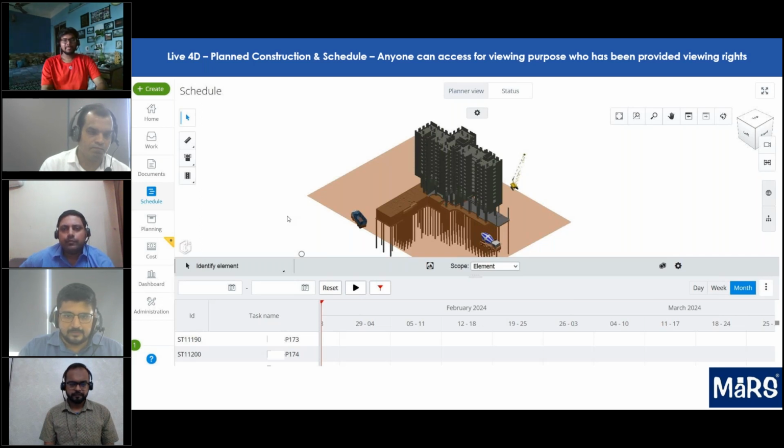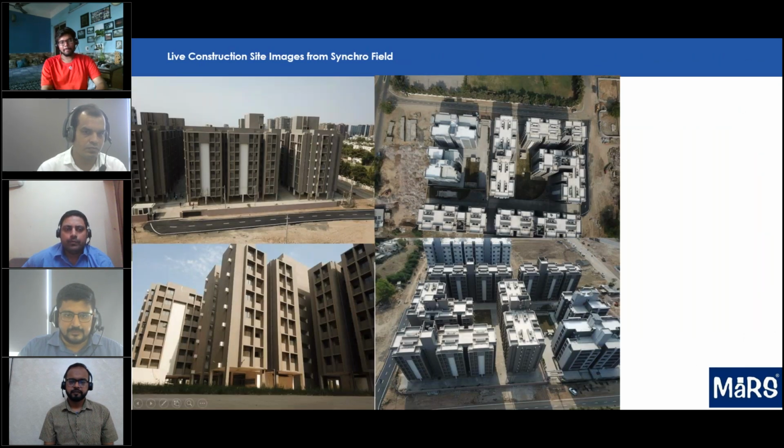So here we are not playing it because it will take some time to load on the internet, but you can just click the play button, and then you can compare straight away on the live dashboard as well. So clients sitting anywhere can check where exactly the construction has reached against the schedule provided previously by the contractor.